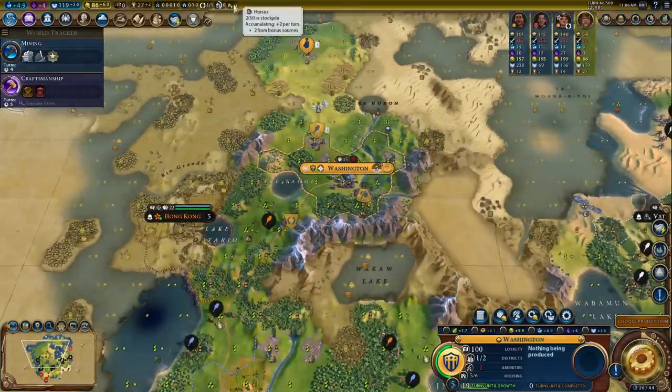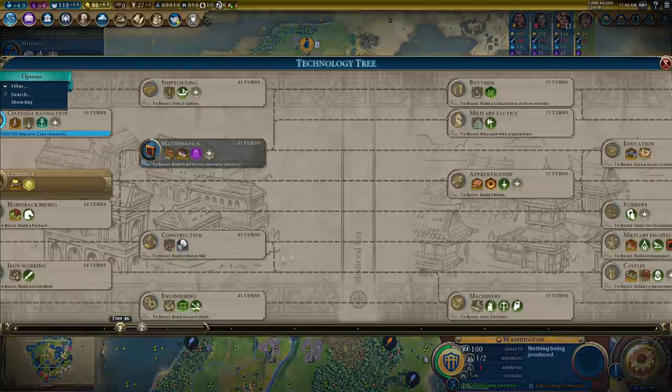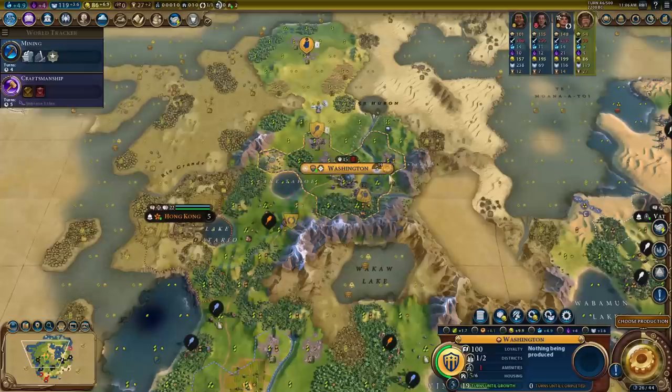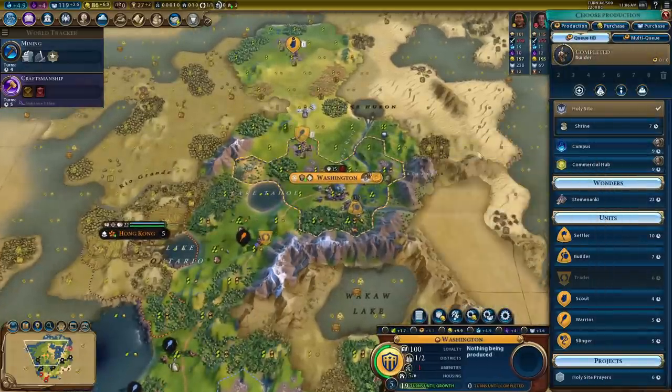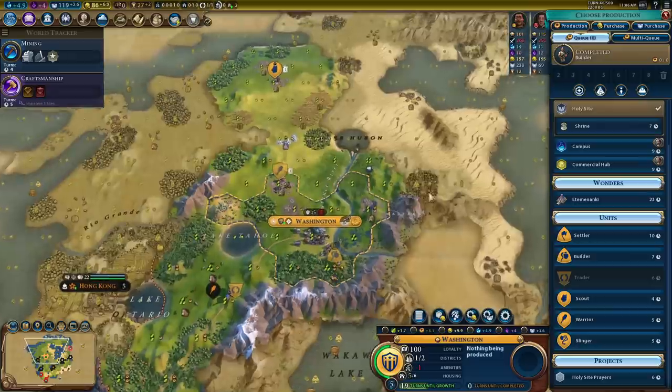Hang on, how am I getting horses? Oh, from bonus sources. Yes, Atus is giving me horses. So actually, I want to discover bronze working as quick as I can, and then I get more resources that I can sell people. Excellent stuff. You know what? I'm going to just keep working on infrastructure.